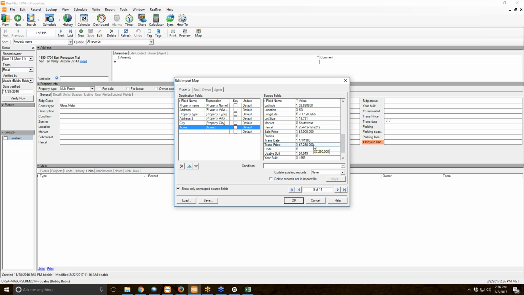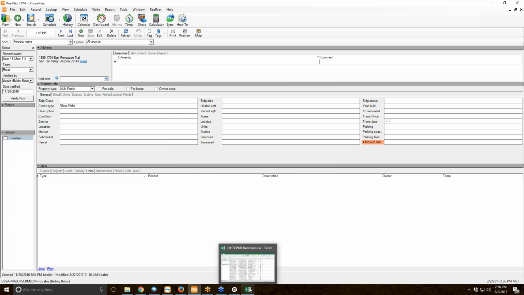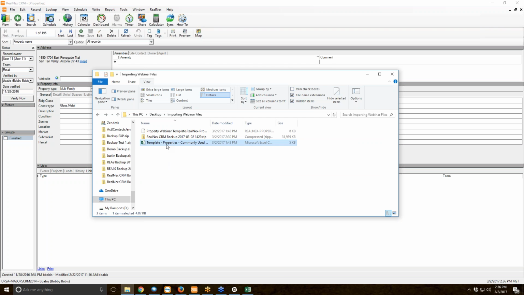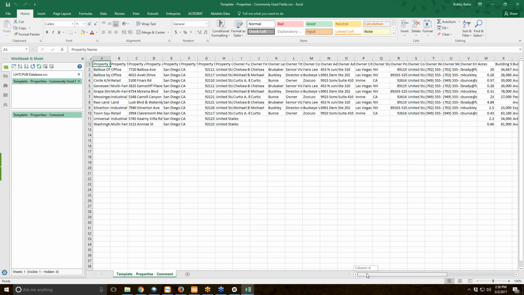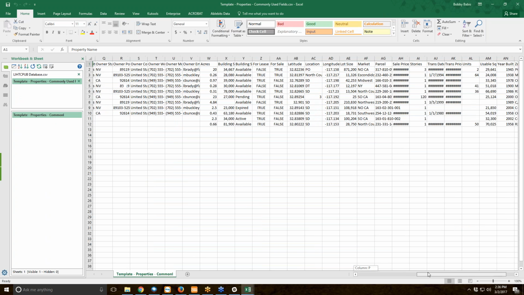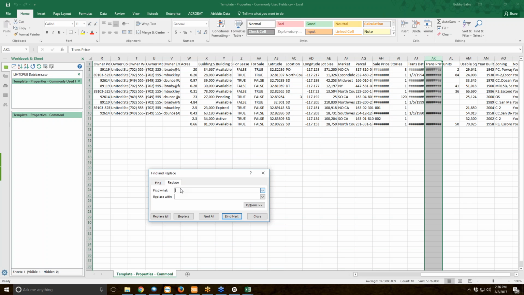So when you're importing into the desktop CRM, it's a good idea to actually open the spreadsheet, and I'll load the existing map next time, since really it's just a matter of going through and dragging and dropping a whole bunch more. It's a good idea to go into those columns that have $ sign amounts and do a find and replace on the $ sign. So here's transaction price, do a Control F, go here to replace, find $ sign, replace with leave it blank, and hit replace all.